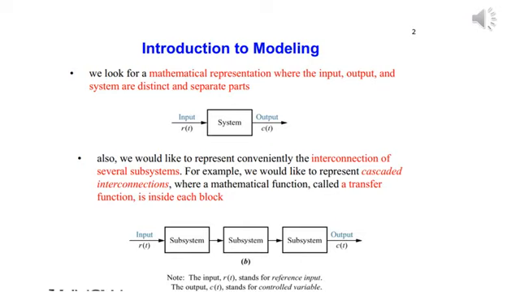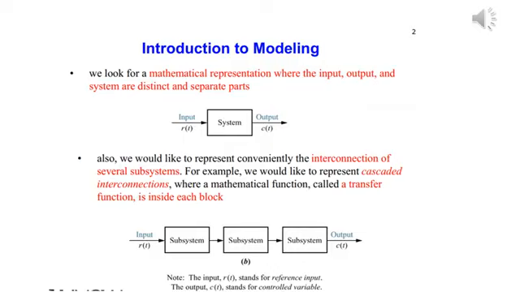So first we have to think about this system, which may be represented in terms of differential or integral equations, with multiple orders of integration and higher-order differential equations. So we have to keep them in the frequency domain, and then take the ratio of the output to the input, and that ratio of output to input defines the system.